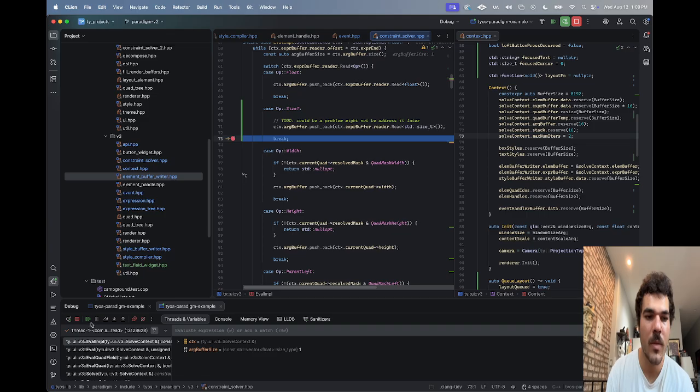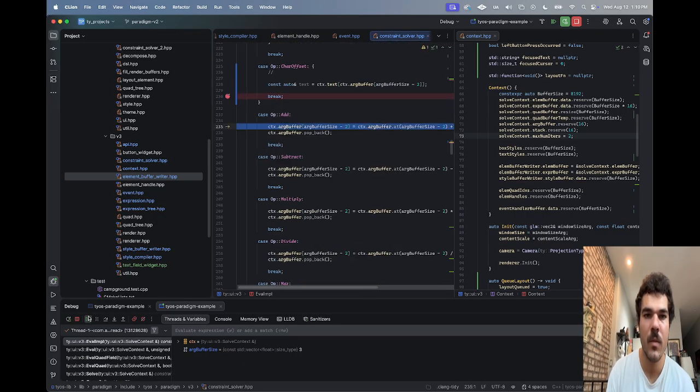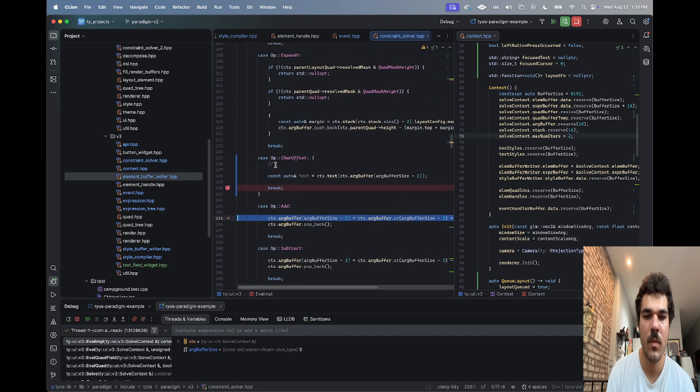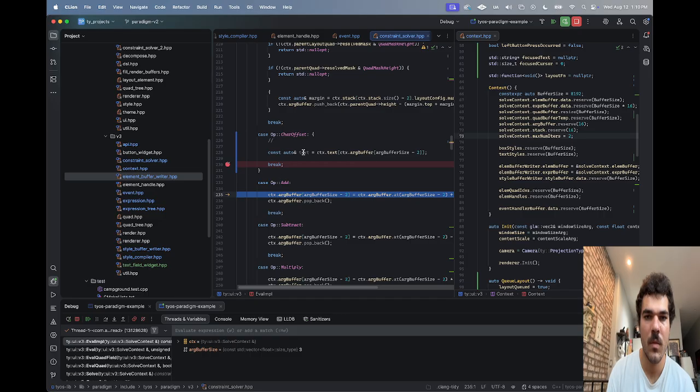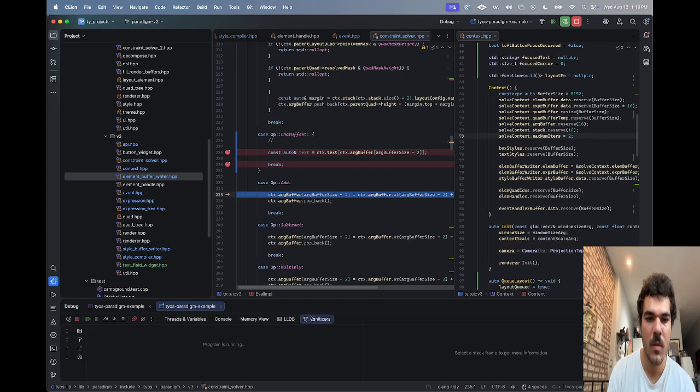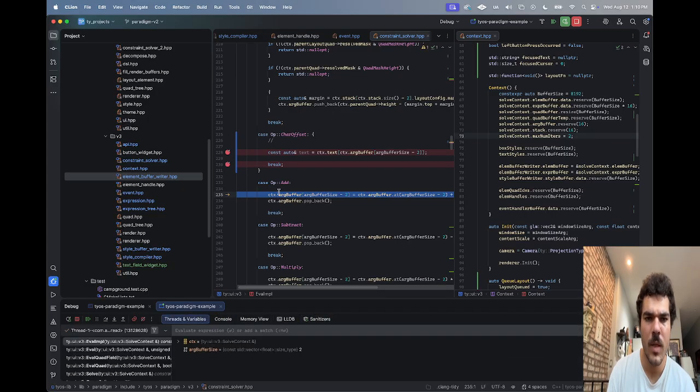This should only happen twice, right? Arg buffer, push back, 0. Okay. Was this the crash? I don't understand. Are we crashing here? What's happening?